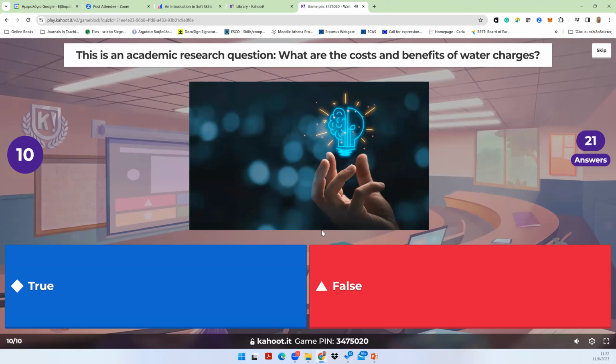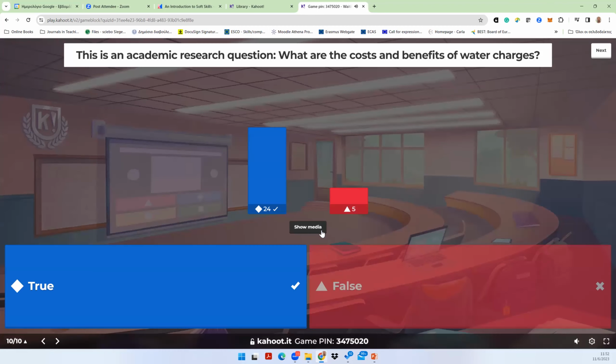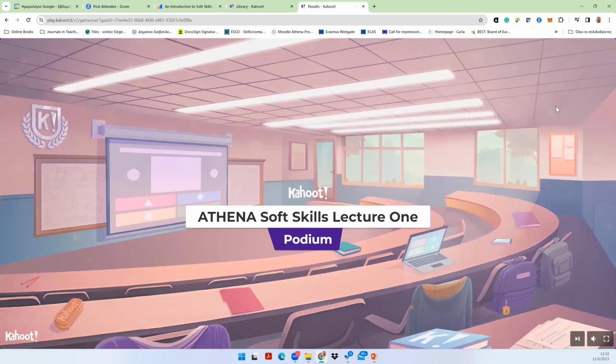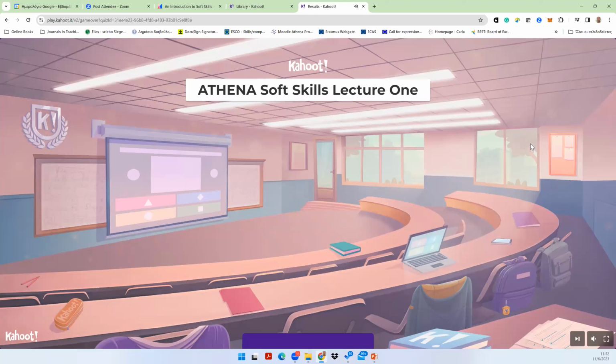So if you are trying to evaluate how much money you spend for water or for electricity, do you develop your research question and your research skills? Which means the research question, what is the problem? And later on, you are answering this question, on what you are going to apply and how are you going to apply it? And how are you going to continue this? Excellent, thank you very much.